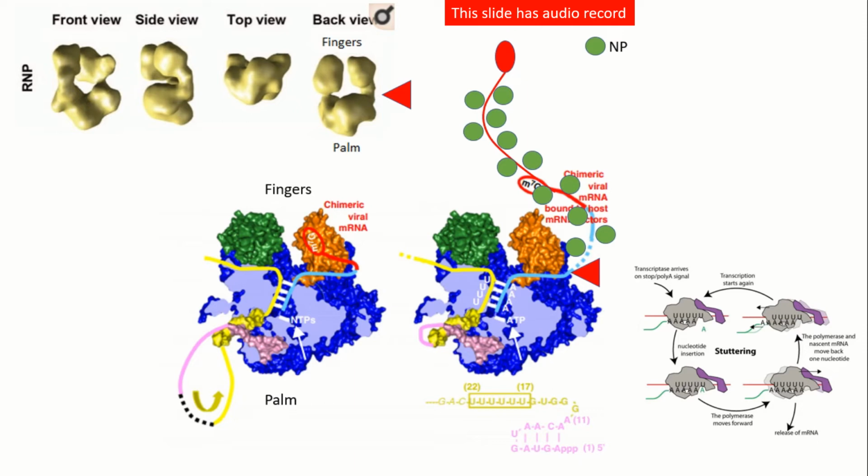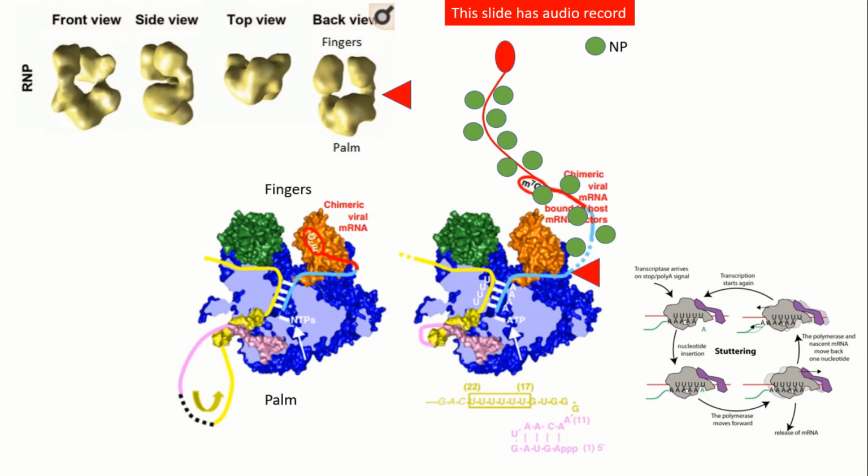Now imagine that you have this nucleoprotein already binding to this positive stranded antigenome. Because that nucleoprotein is there, there's no way that the polymerase can backtrack anymore. Okay, so you have nucleoprotein binding to it. The only way that the polymerase can move is moving forward. So this is what is explained.